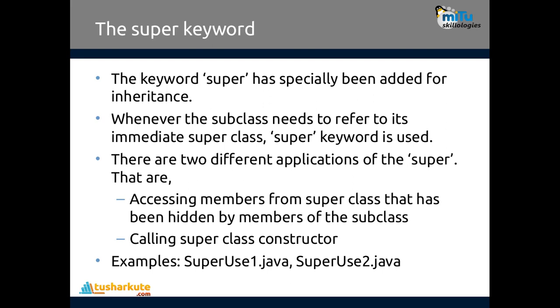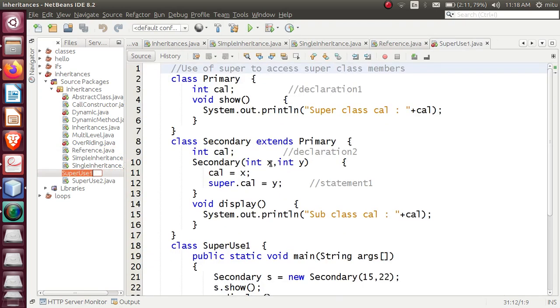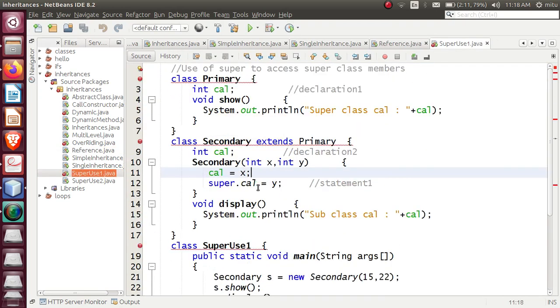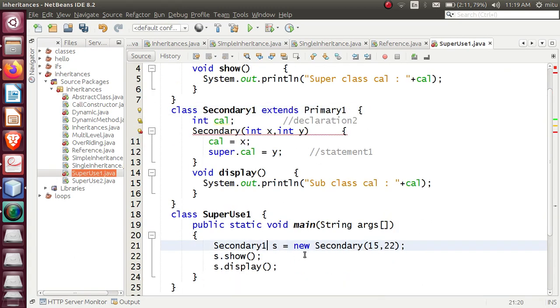Okay, so just like the this keyword is used to access its own class object, super is used to access the variables from the immediate superclass. Variables, constructors and methods, all three we can access with the help of the super keyword. Now let's talk about the super keyword. Make sure it's a keyword, and let's see how exactly it is used. Here I will use primary 1, secondary 1, primary 1, and here secondary 1. Okay, let's talk about what happened.